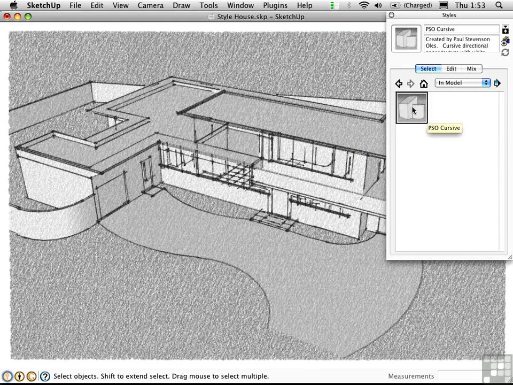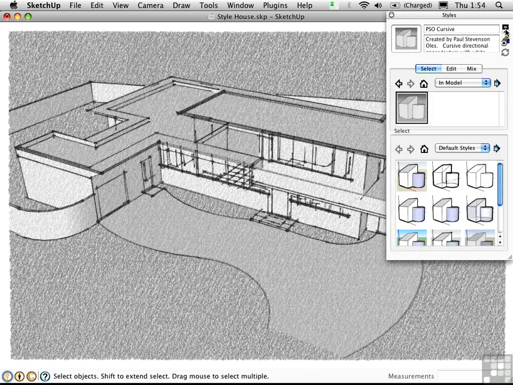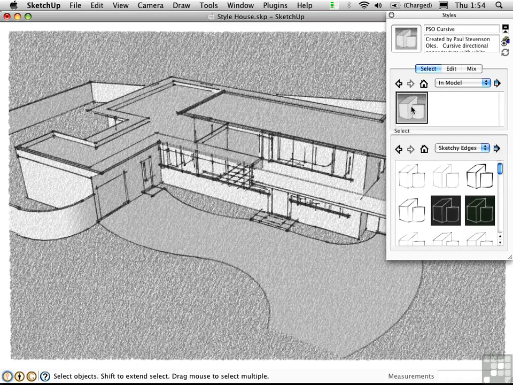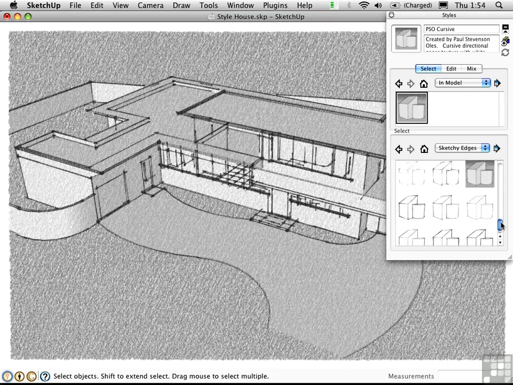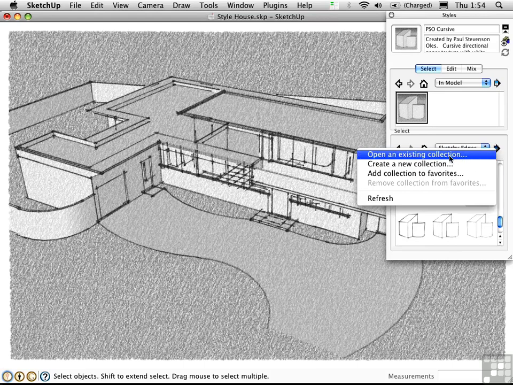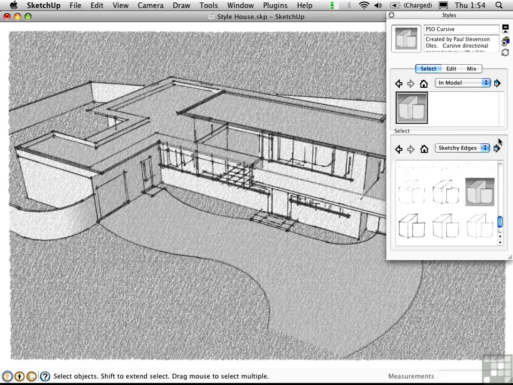You can also move styles from this file into another folder by using this button up here, which opens up a secondary selection pane. Now I can drag something from my model to one of these folders. If I want to put this in the Sketchy Edges folder, I could just drag that in there and drop it. And that .style file is actually copied into this subfolder. You can see it right there. Another approach is to work with collections, which are a folder full of style files. And this functionality is very similar to that found in the Components window.